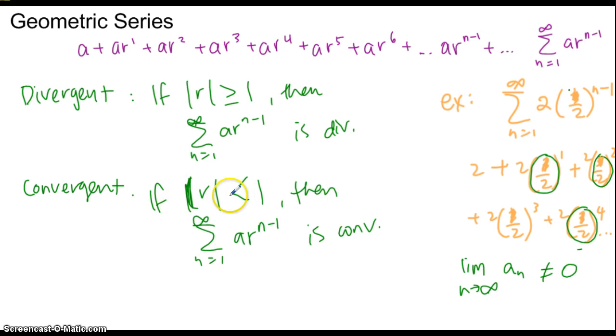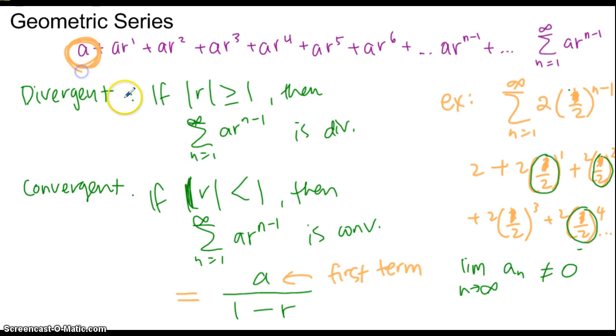Right? So not only in a geometric series do I know that if the common ratio, this r, this base, is less than 1, it will converge? I also know that this will equal the first term over 1 minus r. Now I'm going to write that out here. This is what I'm going to call the first term, and that's found here when I plug in that first variable, n equals 1. And this right here is what we call the common ratio.